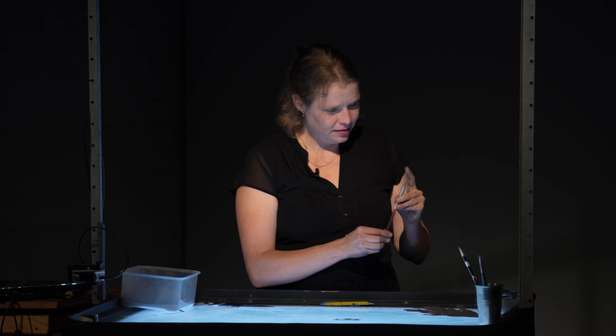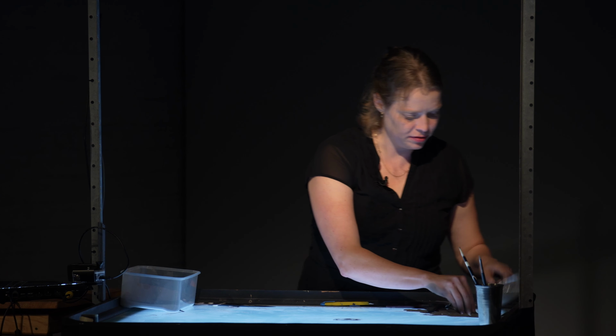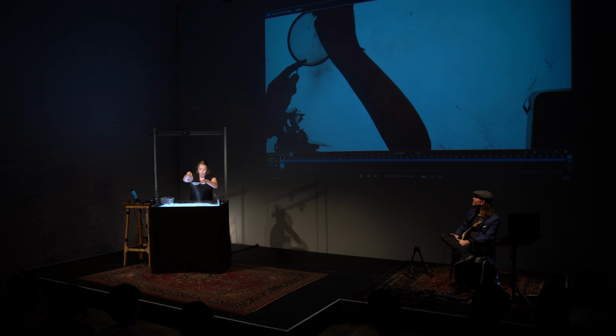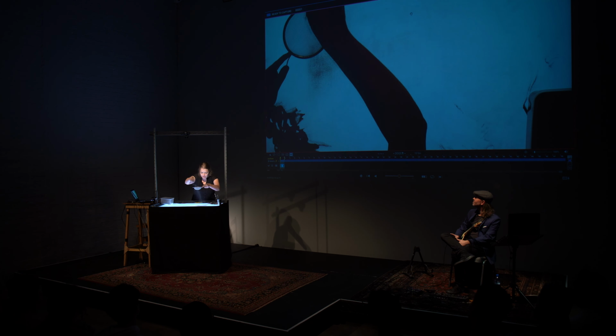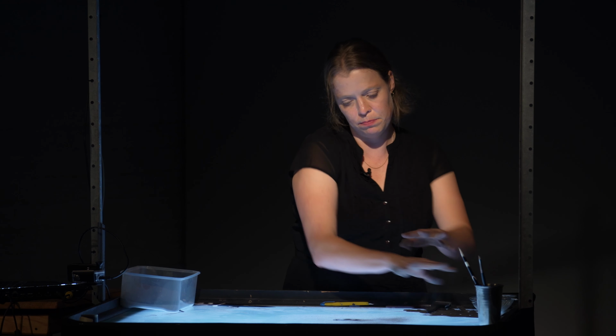So yeah, this is also just a tool with a sharp point, and then of course a sieve. Almost like when you're working with aquatint and you want to create a gray area, I would layer these very fine particles and then create shadows with that.